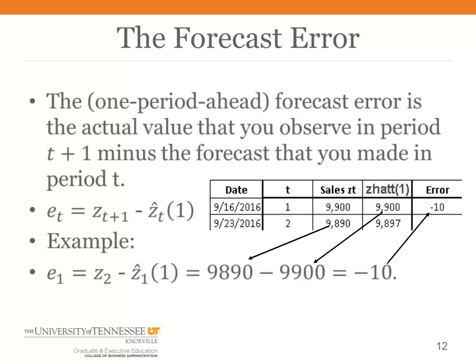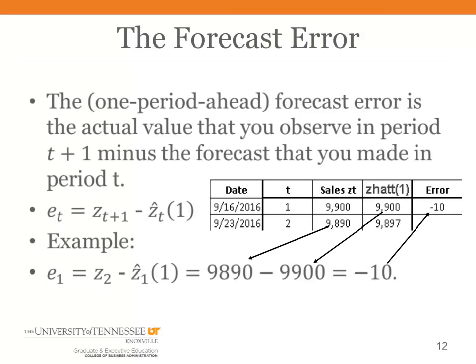Now let's revisit the errors. We did this before in RP1 when we did the random walk model, but at my age I forget things, so we're going to do it again. To get the error for period 1, you remember what the forecast was that you made in period 1, and then when period 2 rolls around, you take what you observe and subtract the forecast. I'll say that again. The error for the first week is what happened in the second week minus the forecast that I made in the first week.